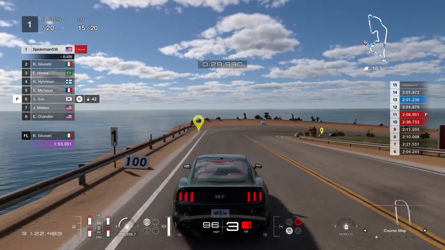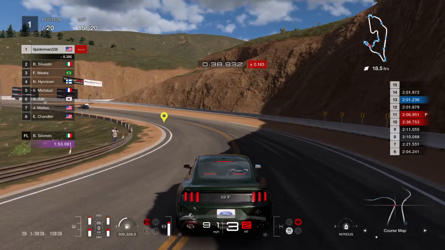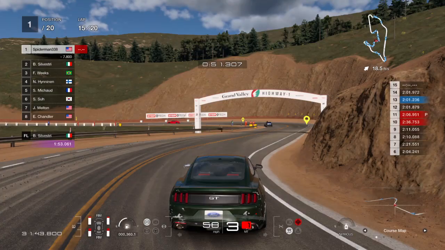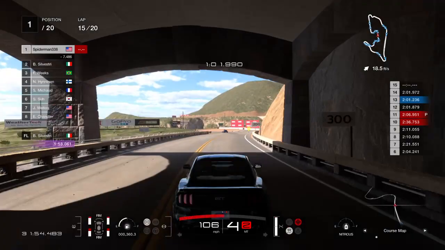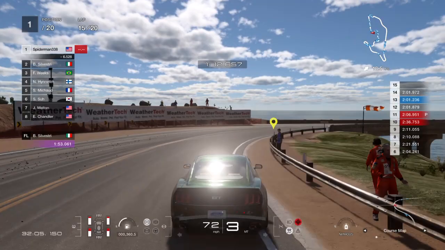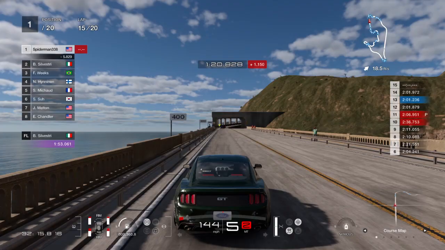I probably shouldn't have let go of the brakes there. We still have an 8-second lead, so nothing to worry about. Okay, make that 7. Still close to 8. Back to 8. I saw another orange car. I don't know if that was the GTO or the other ZR1. Find out soon, I guess. Can't tell from this angle. Oh well.